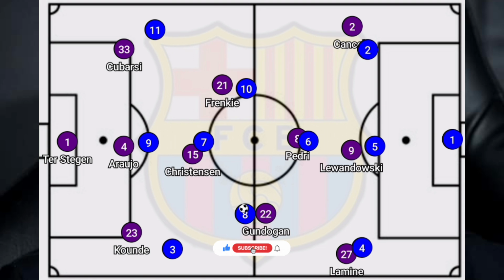So it's really interesting, guys. Very interesting. How are we going to defend this? How are we going to play against this? But do let me know in the comment section what you guys think, how Xavi should go to work to try and extrapolate Napoli in the situation, because them having a diamond is really, really interesting for us to play against. And we don't have any wingers at the moment.